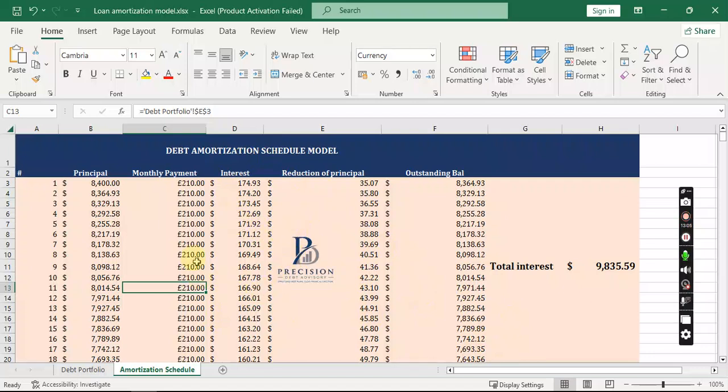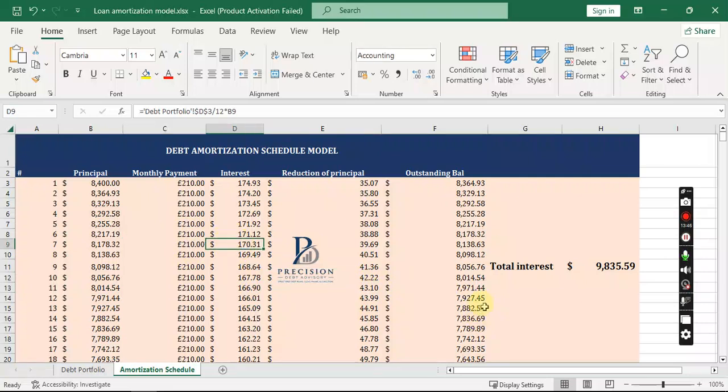Another thing is you can easily compare loans. The good thing with a debt amortization schedule is it calculates the total lifetime interest of the loan upfront. So you don't have to be in a loan to calculate. You just need the terms: you enter the principal, the monthly payment, and the interest. You enter the terms and interest of the loan, and you'll get a full picture of that particular loan. And this way, you will see what you will pay in future.